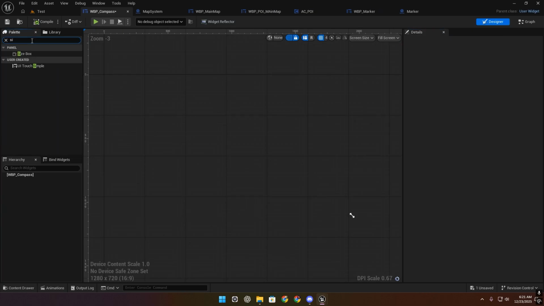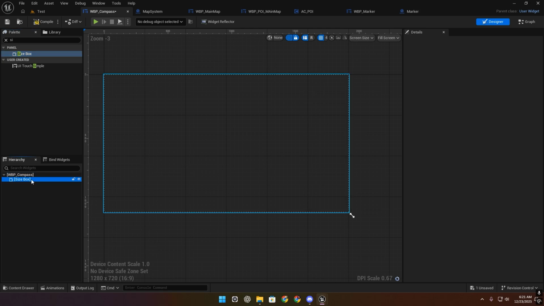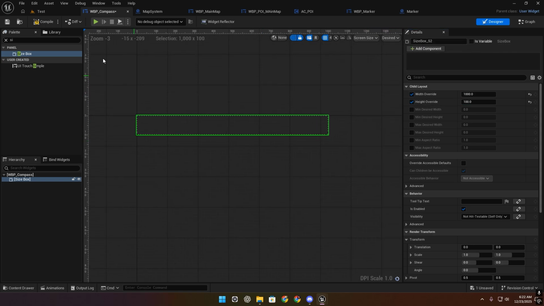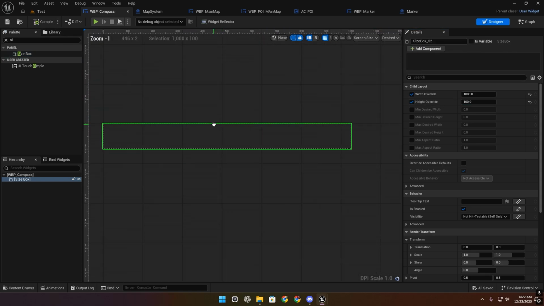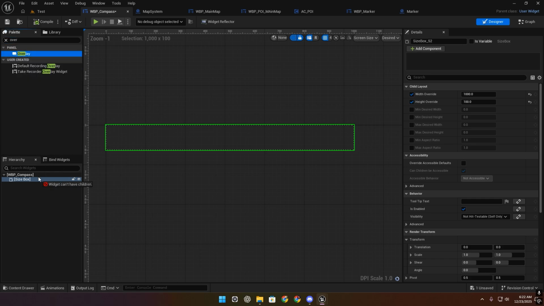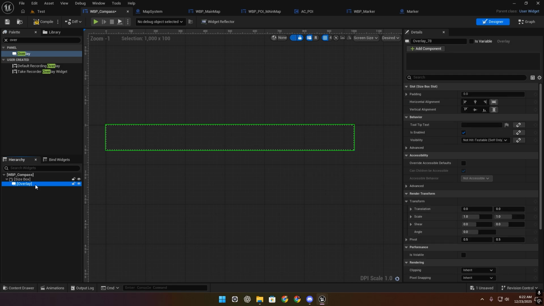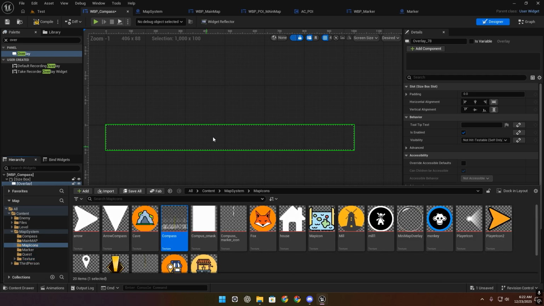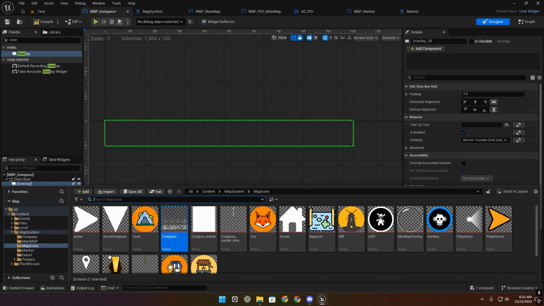Now I'm going to add a size box, and this is going to be 1100. Set this to desired. This is our size, and let's get a overlay, and in this overlay I have this compass, so I'm going to select this compass.